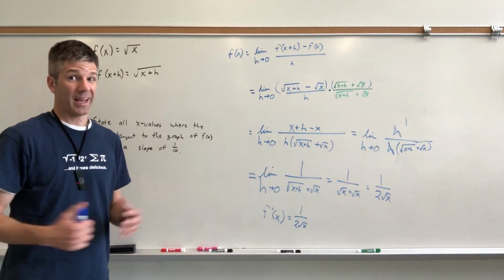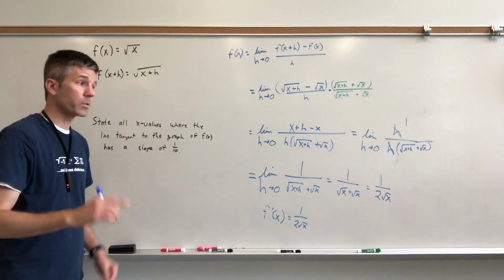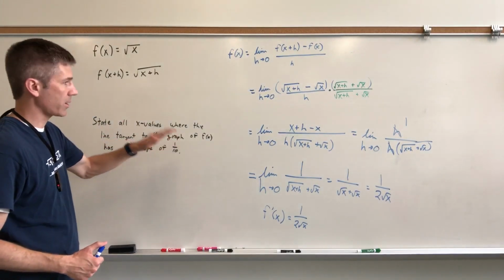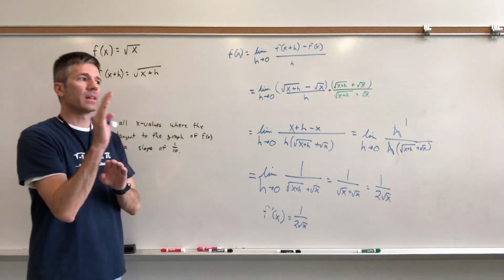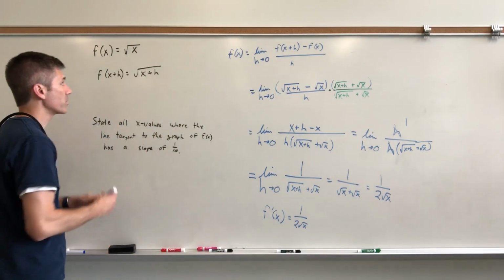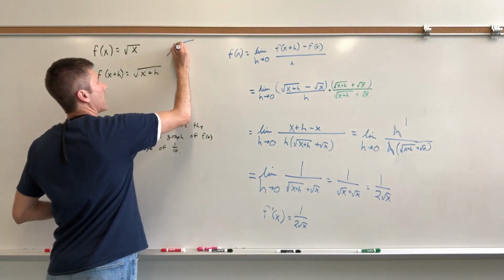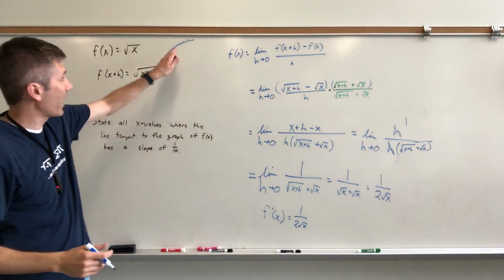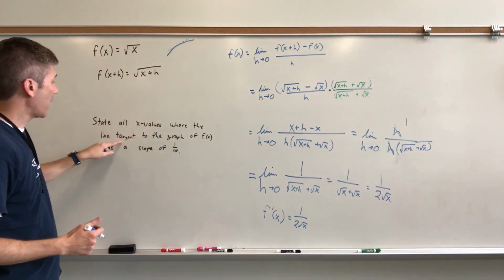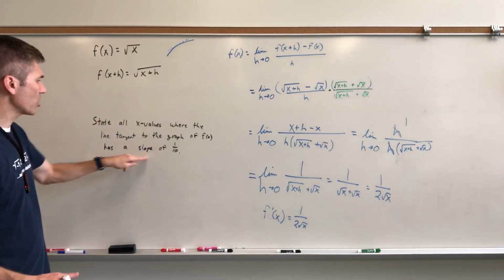All right, now let's tackle the actual question that we had to have this for. State all x values. Final answer will be x equals blah, blah, blah. Where the line tangent to the graph, if I have a tangent line, then the line that is tangent to a graph represents the slope at a specific point. So this is the graph of the square root of x, and the line tangent to that would be just some line like that. It would have the slope represented at that specific point of tangency. It was a bad representation, but there we go. Final answer will be x values. I'm dealing with slope. That's what I found. Derivative is slope. Has a slope of 1/10.